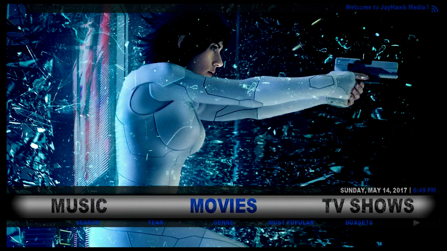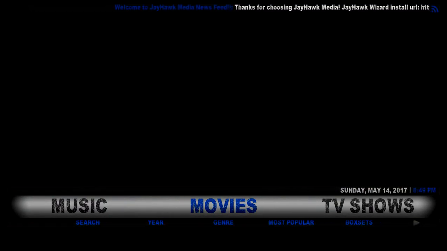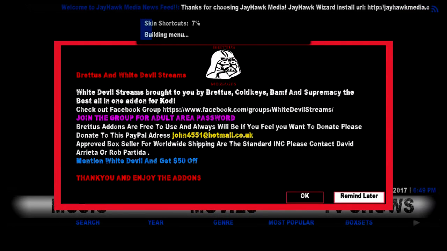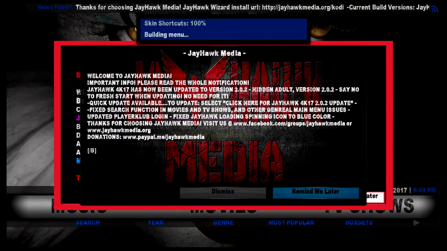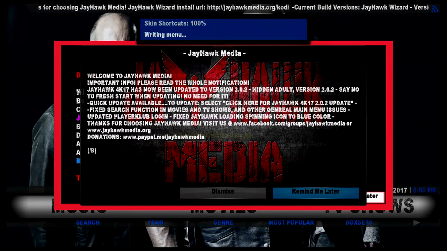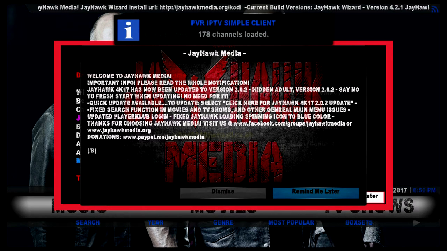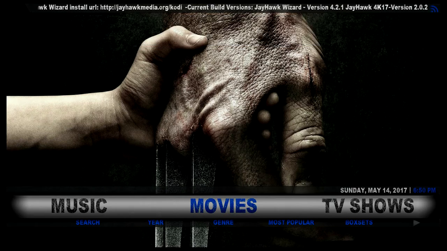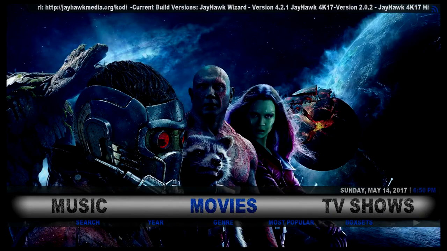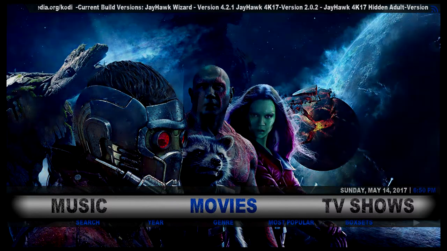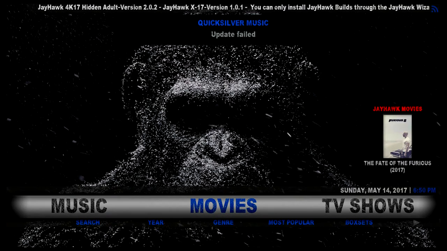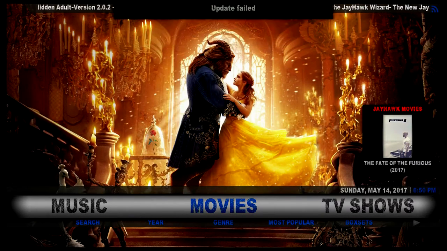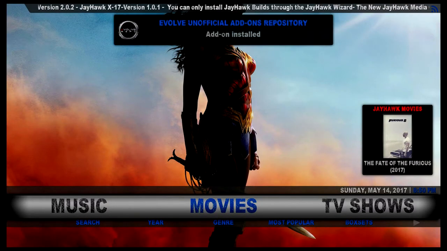And you will see up here in the top middle section of the screen where it's installing shortcuts, you're going to also see where it's going to load up 178 IPTV cable TV channels, and they're in high definition, so you're going to really like it. The only bad thing, and I stated it earlier, is that the guide, unlike some of the other cable TV providers out there, does not have the programming that is currently playing listed or programming that is upcoming listed. So that may disappoint some of you all, but you'll still have access to this high definition cable TV.